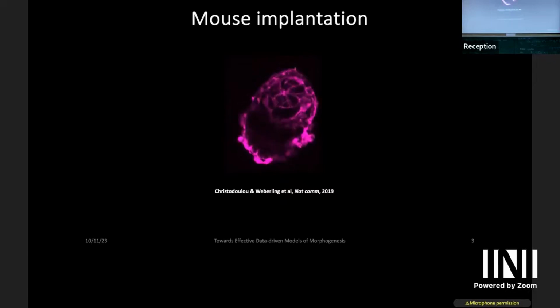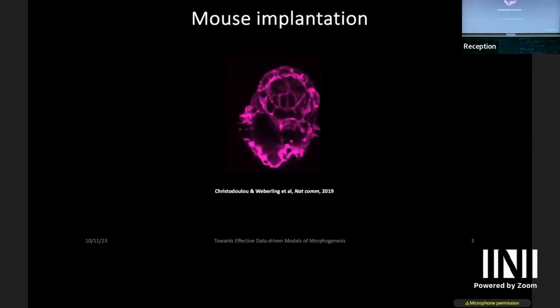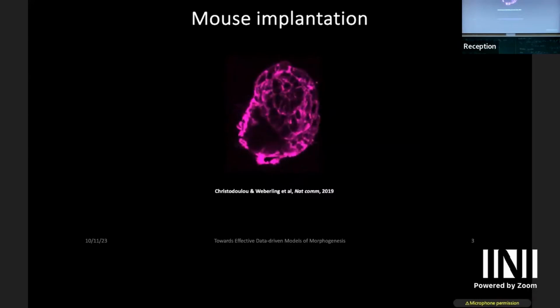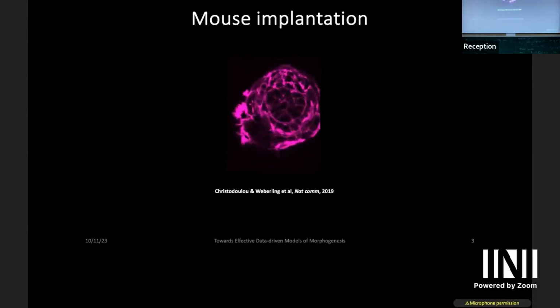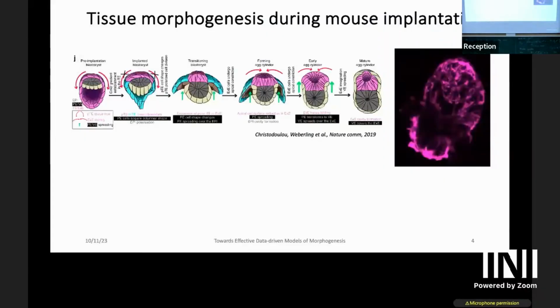Okay, now it's playing. Obviously, this video is about cells in motion within the embryo, and the embryo is stratified into different tissues. And there is a better illustration of that on the next slide. So this cartoon describes the timeline of mouse implantation embryo.